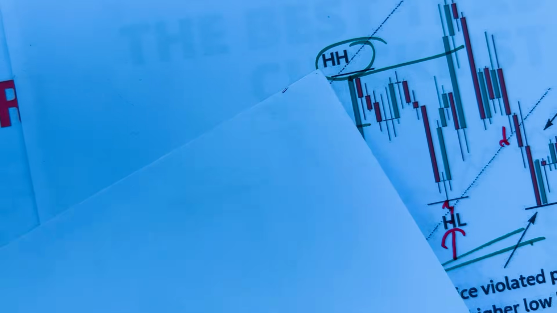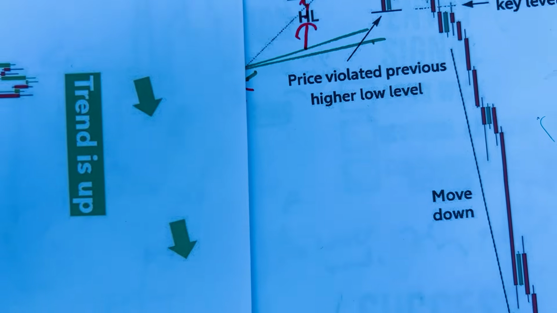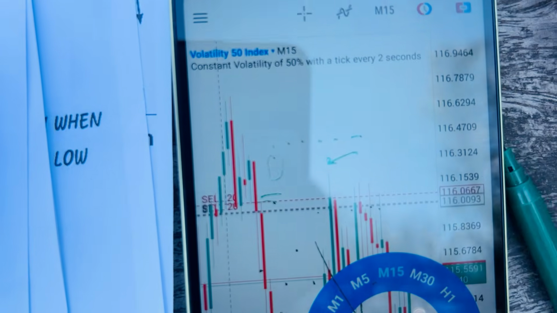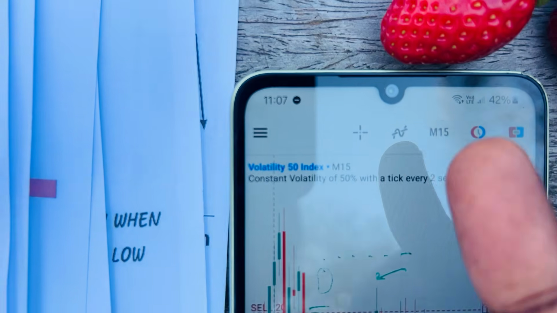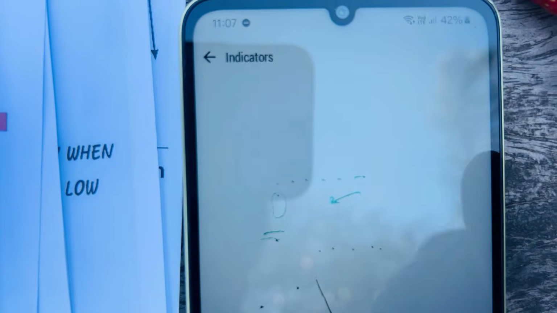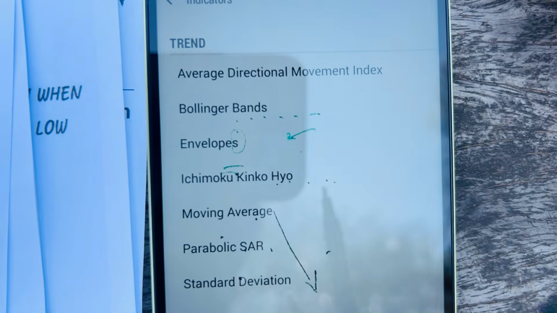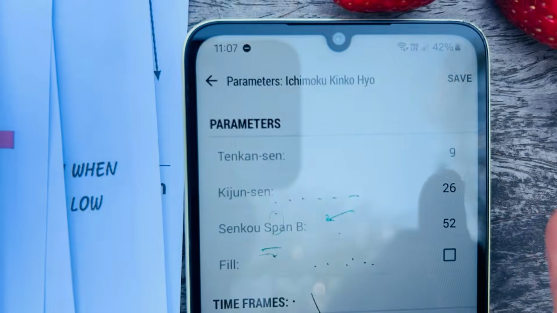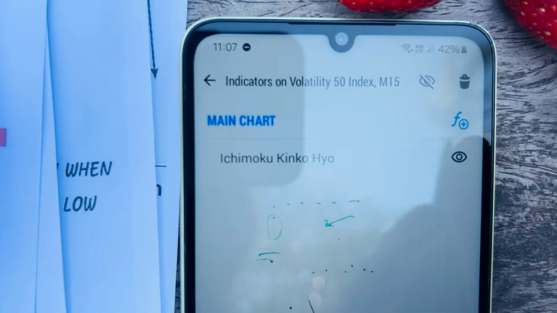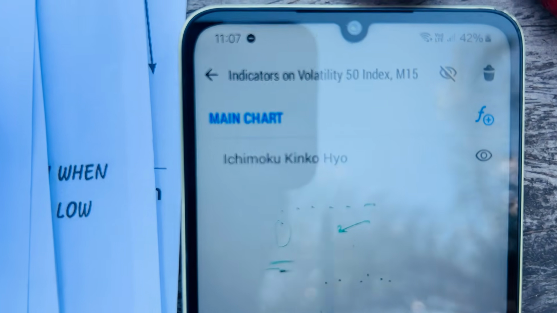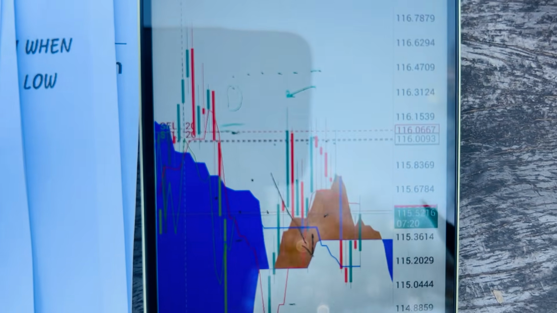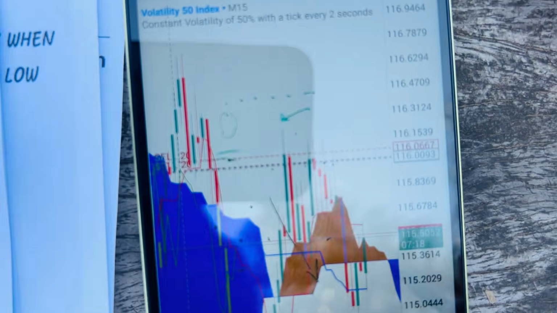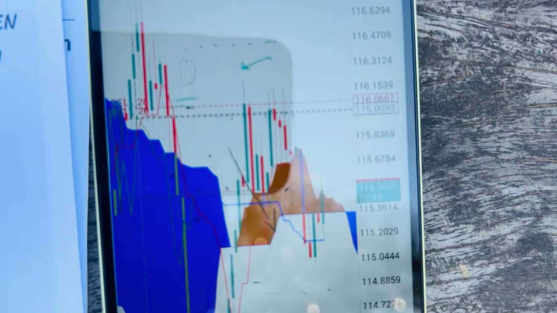So if you'd like to also use indicators, which is something that I recommend when you're still new, there are some indicators that I recommend and some that I don't. You click this F icon here, then you add this indicator here, Ichimoku, and you click fill, and you click save. Now you go back. This indicator will assist you, because if right now you're looking to take a sell or a buy, this is the easiest strategy that you can use, right?